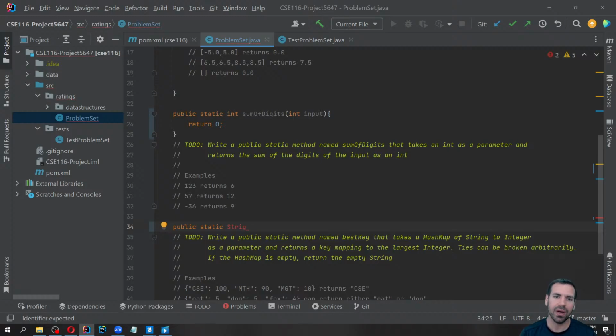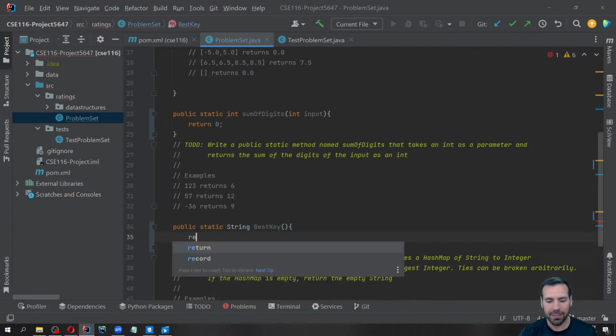IntelliJ is going to tell me right away, flag me down, and say, hey, something's wrong. But IntelliJ is not going to tell me if I didn't capitalize my K on bestKey. Actually, it's a bad example because it does. It says, hey, something doesn't look right. But if I capitalize my B, it's not going to tell me that I made that mistake.